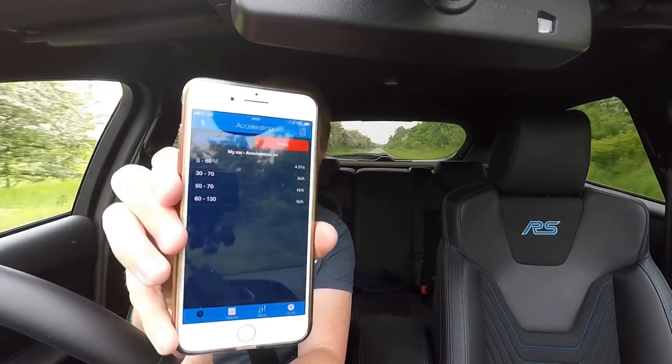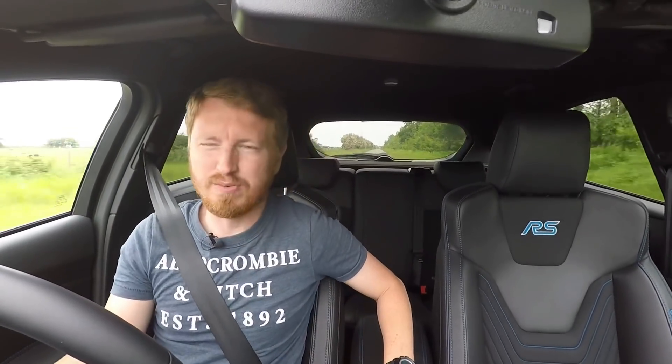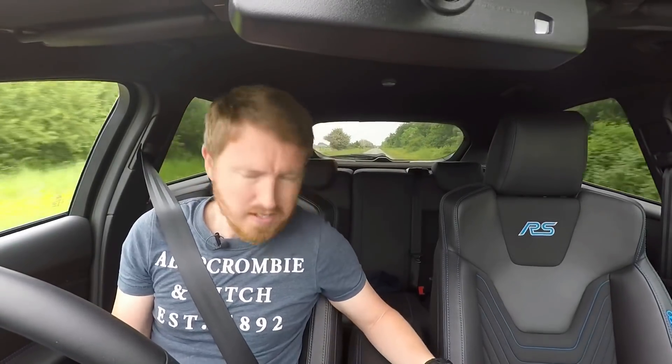4.51! That's basically a flat 4.5. So 4.7 to 4.5 with a Stage 1 map is kind of what I expected to be honest — it would have been nicer to get a little bit quicker, but 4.5 seconds to 60 in a Ford Focus RS is pretty good, so I'm pretty chuffed. It'll be interesting to see if it's any quicker with the Ultima 2 Plus map, but I don't think it will be really, because in first and second gear there's only so much you can get out of it — it's when you get into third that you really start to notice all the power. 4.5 seconds with a manual gearbox, that's me changing gear as quickly as I can. If this car had a DSG gearbox I'm sure that would be down at around 4.2 to 4.3. So yeah — Stage 1 Ford Focus RS, Dream Science Ultima map, 0-60 in 4.5 seconds.